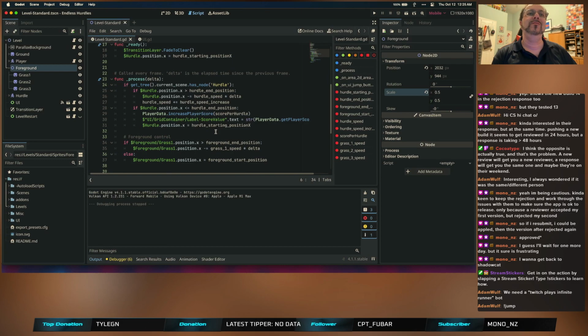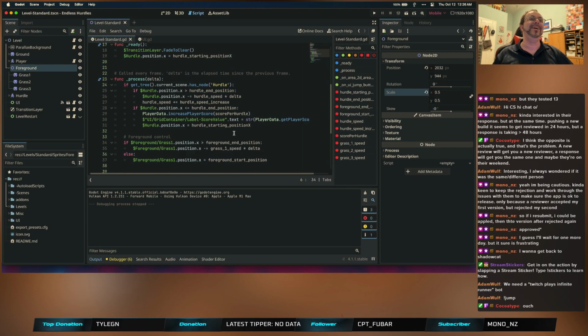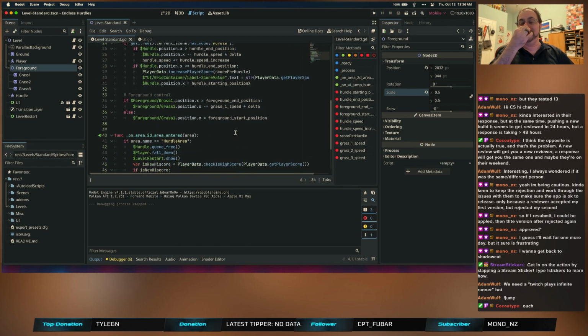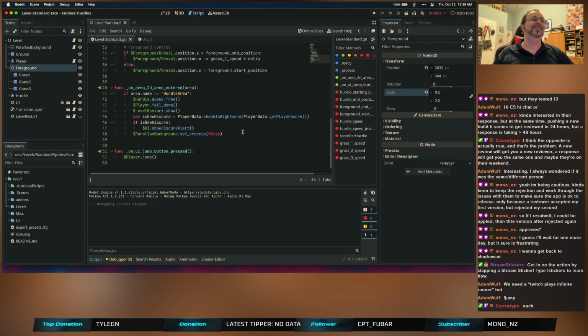We need a Twitch Plays Infinite Runner bot. Yeah, exactly. Jump. Oh, wouldn't that be cool? Hey, you know, I could probably do that with Coco Type's help. That would be fun. You could put jump and it would send basically to the keyboard an up arrow or something. Yeah. Exactly. Thank you, Coco Type, for putting in the missing sound. That's probably something we could do. Twitch remote play hurdles. There you go. Oh, wouldn't it be great if you could do that? And instead of getting points, you got a bit or something. No, that would cost me a fortune. Wait, maybe you just get a Compile Swift coin.